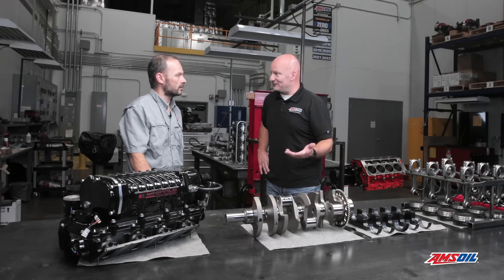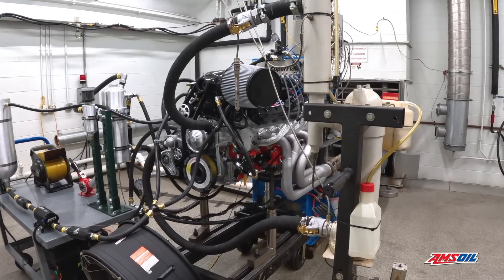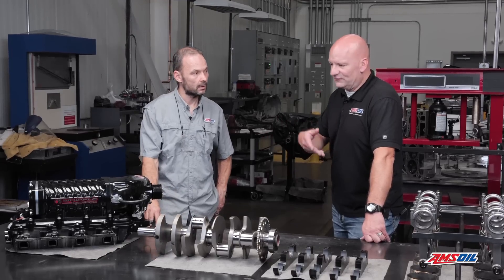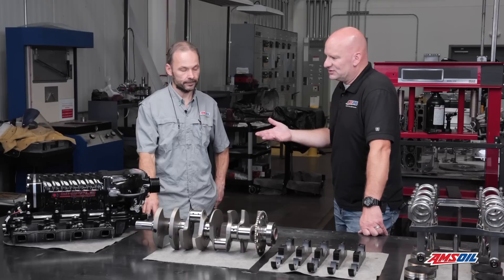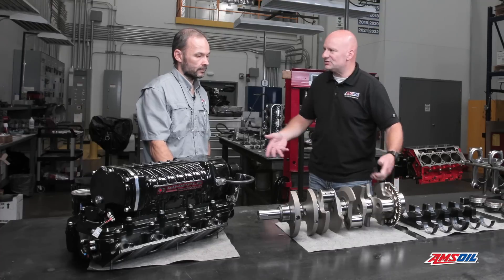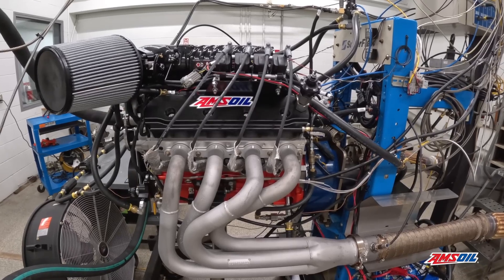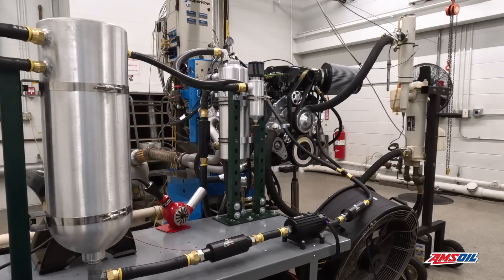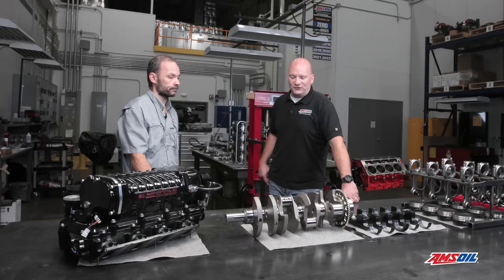The last piece was the daily driving. It ended up looking mostly like a detuned version of the autocross, because this engine at the end of the day will find a home in a vehicle that spends time on the street — it couldn't just run on a dyno or a racetrack. The average person is going to drive it to get groceries or pick up the kids, but then also race down the on-ramp. It's a proof of performance, and like any proof of performance we try to do here, we want it to be representative of how something would actually be used in the field.